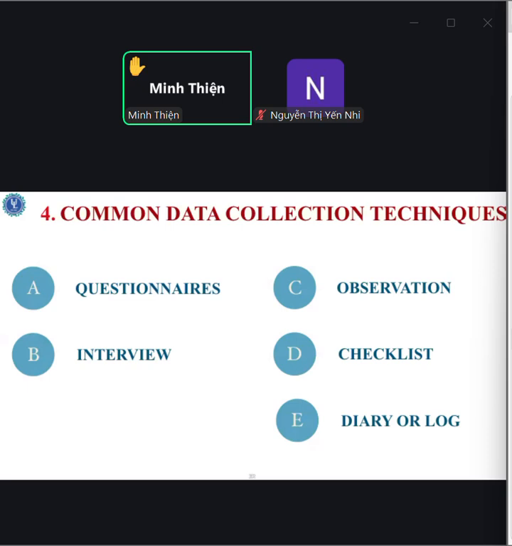My team did the research, and there are some advantages. The first one is direct information. Observation allows the observer to collect primary data firsthand by watching actual actions performed by employees rather than relying on what they say they do. The next one is high accuracy for manual tasks.